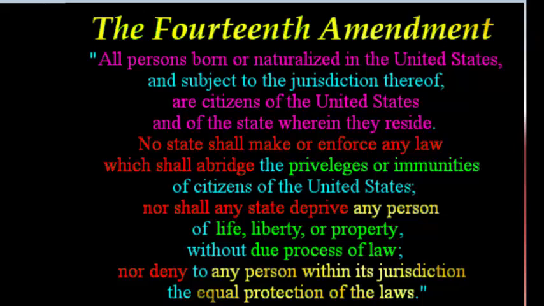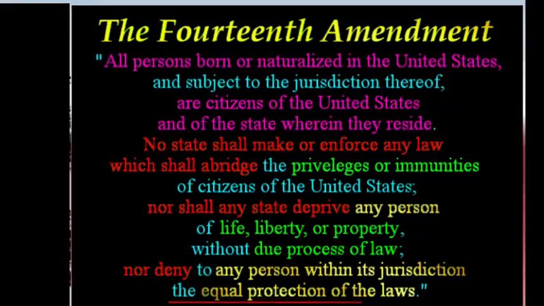The 14th Amendment states in Section 1 that, quote, "All persons born or naturalized in the United States and subject to the jurisdiction thereof are citizens of the United States and of the state wherein they reside. No state shall make or enforce any law which shall abridge the privileges or immunities of citizens of the United States, nor shall any state deprive any person of life, liberty, or property without due process of law, nor deny to any person within its jurisdiction the equal protection of the laws."